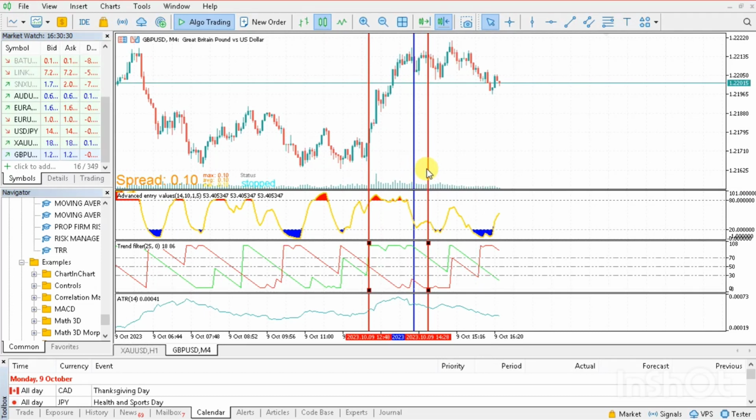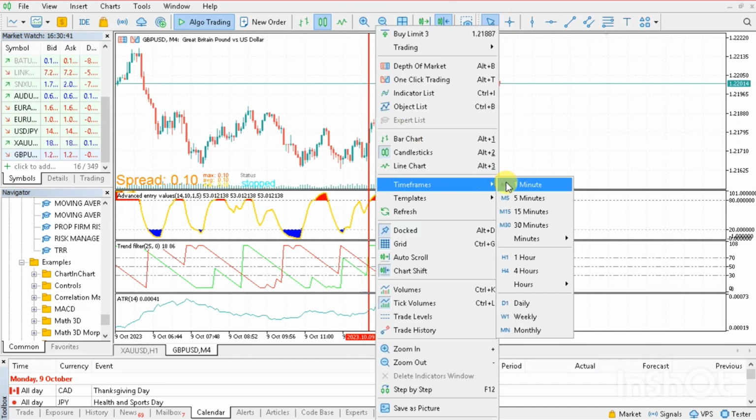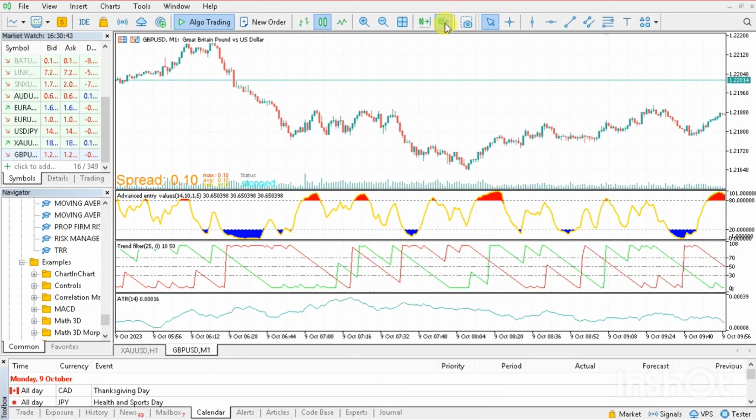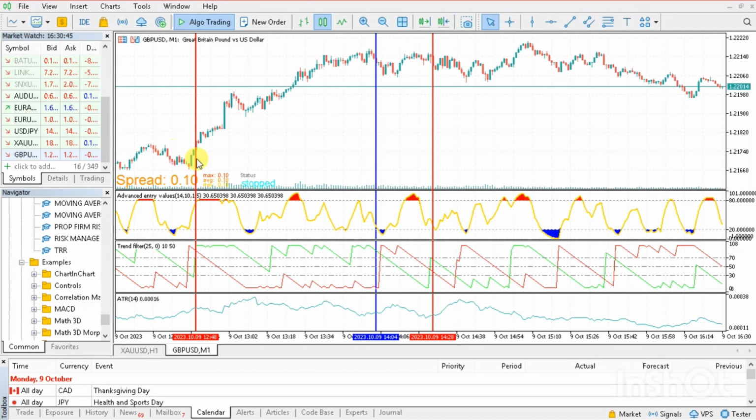Alright, so I have those points. When the slope of the market is straight, like it's just on a straight line, it's not going down, the market is just going on a straight parallel line, that's when I look towards taking my trades. So come to the 1 minute time frame, I want to take my buy entries. I want it to cross up for me to take my buy entries. So that is the first point I can take my buy entry, right? And as you can see, that was a very nice trade.